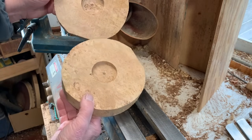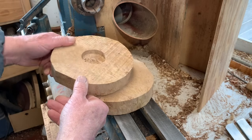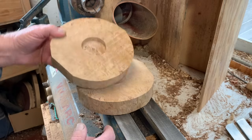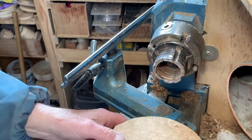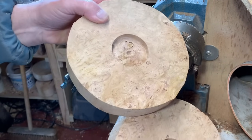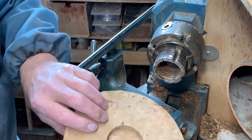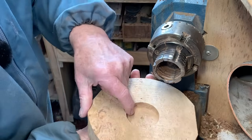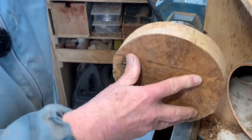I've found center and drilled a couple of holes so it can go on to what you can just see up here, which is some shark jaws. So we'll see how we go with this one. The two are very much the same, so it doesn't matter which goes on the bottom. This is maybe slightly thinner, so that's the lid. Bottom first, so going on to some shark jaws. This hole is around 2.25 inches. I'm not sure if it's metric or imperial.